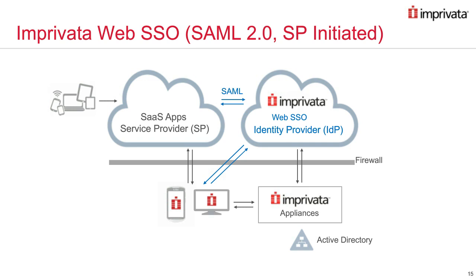Now, there are a couple of unique components which are somewhat alluded to here in the lower left-hand corner with the phone, and more importantly, the desktop computer. As everyone on this call as Imprivata customers is well aware, we have several on-prem components of the Imprivata appliances, and most critically, our agent software that is deployed on your endpoint devices. And what we've been able to do, which is unique to Imprivata Web SSO, is integrate the authentication, the assertion component, into the agent itself.